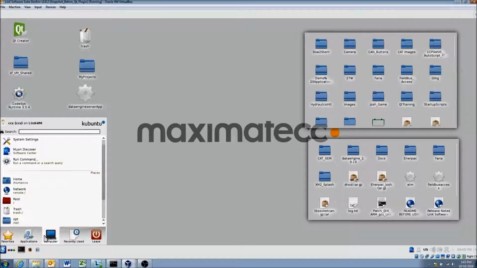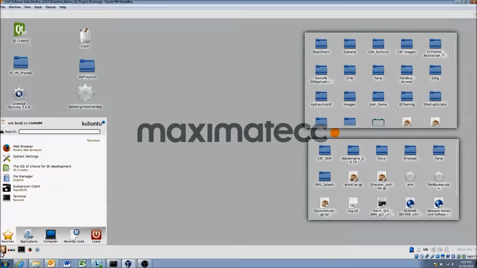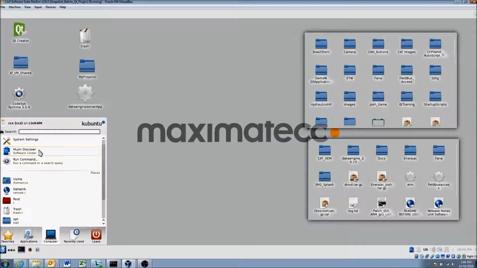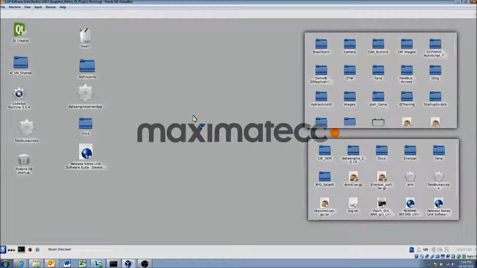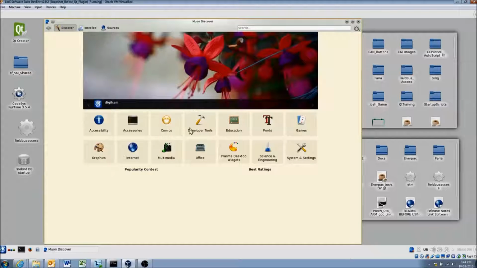But like Windows, we can install a lot of other programs into Linux. A lot of these programs you can just find online, similar to how you'd find Windows programs, although Kubuntu provides a software download tool which allows you to easily find and download pieces of software that work with this distribution of Linux. So if we come down here to the logo, go to the computer sign, go up to the software center and click on it, we can see this pop up.